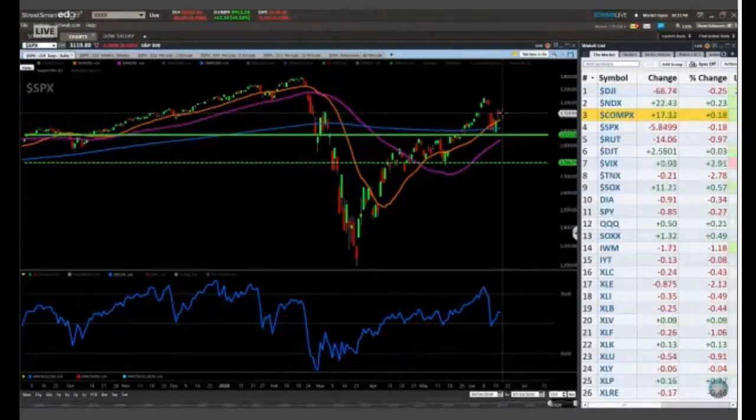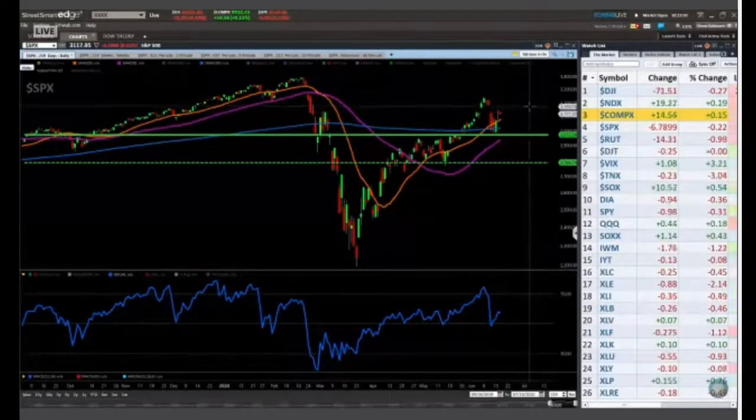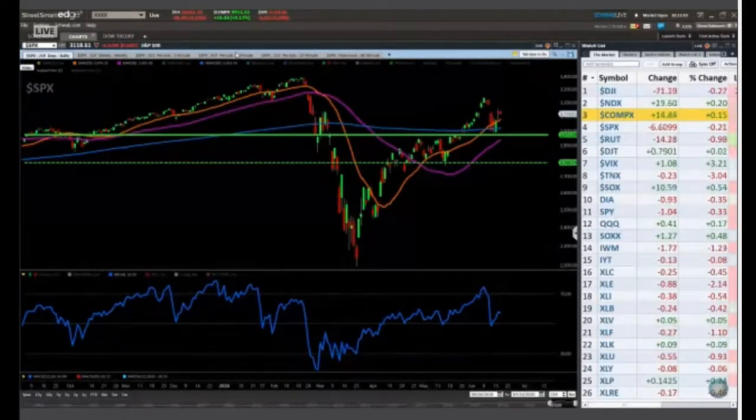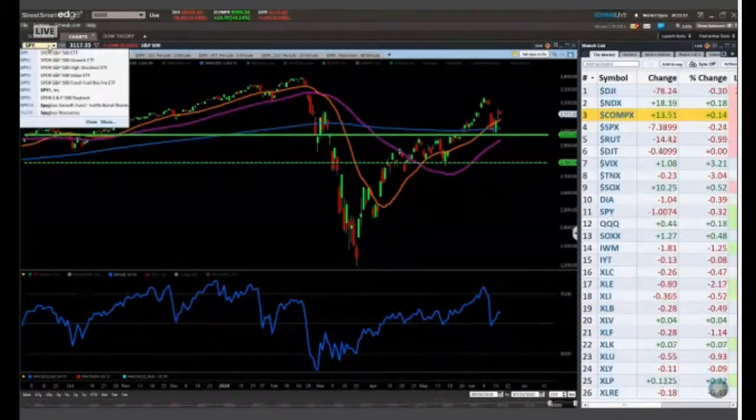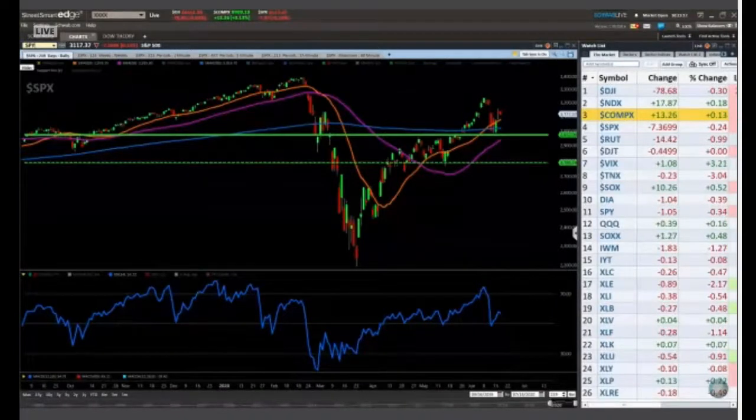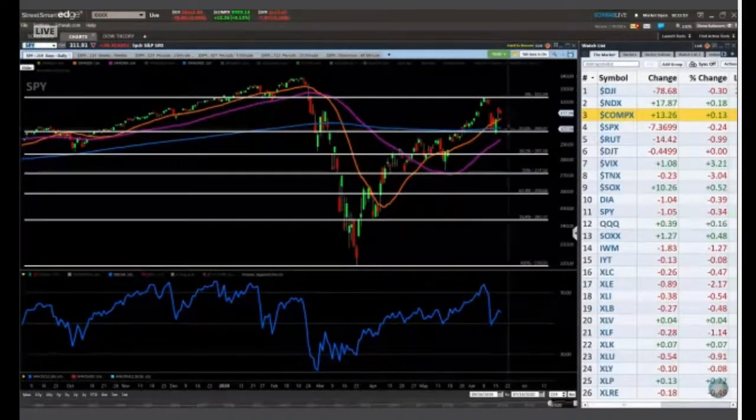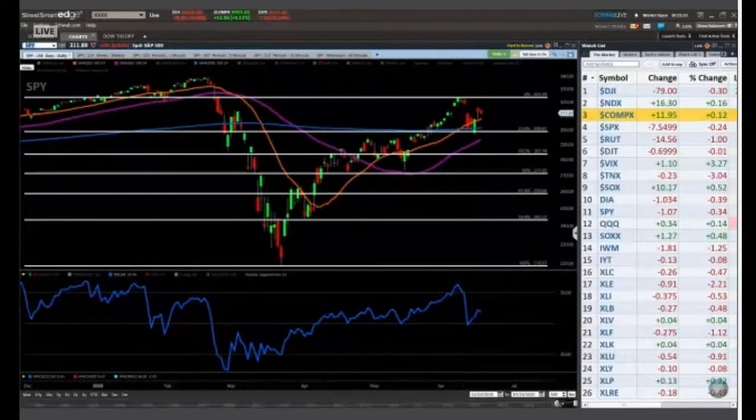Yeah, it's kind of interesting that we are, at least at the moment, failing at the bottom of this gap, which is coincident with that high back in the end of February. We blew right through it last week, but now it's giving us a little bit of a heartache there. And Charles in Florida wants to see the SPY too, so it's going to look the same, but we'll just give you the levels there. As you said, Charles, it looks like support is at 297. Okay. Oh, and I've got a Fibonacci retracement on here that seems to be kind of appropriate here, Lee.